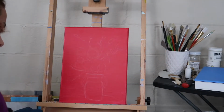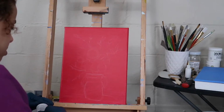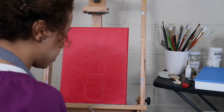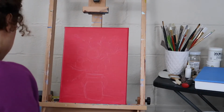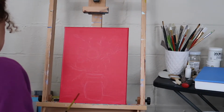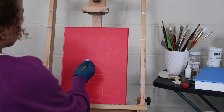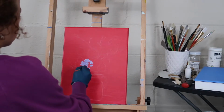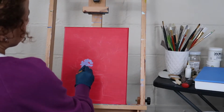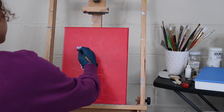I'm using Galkit gel, which is a painting medium that speeds up the drying time, and it also leaves the brush marks in your paintings, so the painting is not so flat. I like using Galkit gel because it's easy to clean up and easy to dispense. I don't have to put it into a jar or anything like that. I found that with painting mediums that come in a jar, it's a little bit easier for me to use when I can just dispense it out of a tube. So that's just my personal preference.